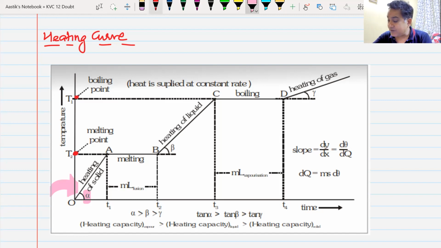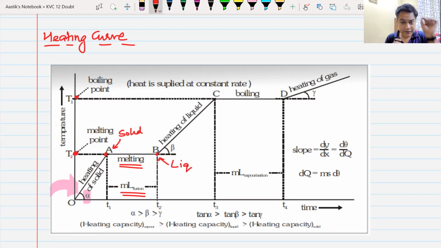Now, when it reaches this point A, which is the melting point, if I give it heat, it will not change its temperature, but it will change its state. It will start to melt from solid to liquid. The heat given in this process is M into L. Do we understand this? It will keep on melting unless the entire solid converts into entire liquid. So at point A, we have total solid. At point B, we have total liquid. Do we understand this? Yes, sir. In between point A and B, we have a mixture of some solid and some liquid.